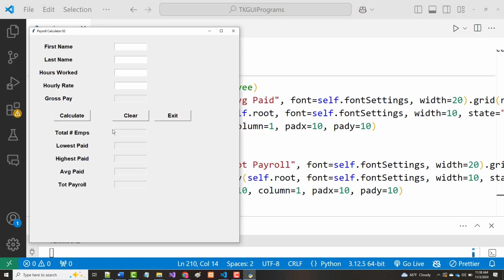If I click calculate, it says first name and last name are both mandatory. So I'll put Jeff in there, and I'll put Scott in there. I'll leave these two blank, and now you'll get both hours worked and hourly rate are mandatory. If I put in a value here that's out of range, like -4, they're both mandatory, so let's throw something in here. Hours worked must be between 0 and 84. In the same way, if I put in 85, I should get the same error message.